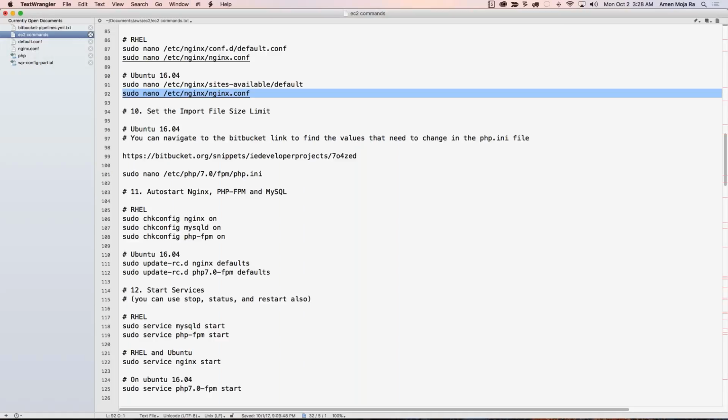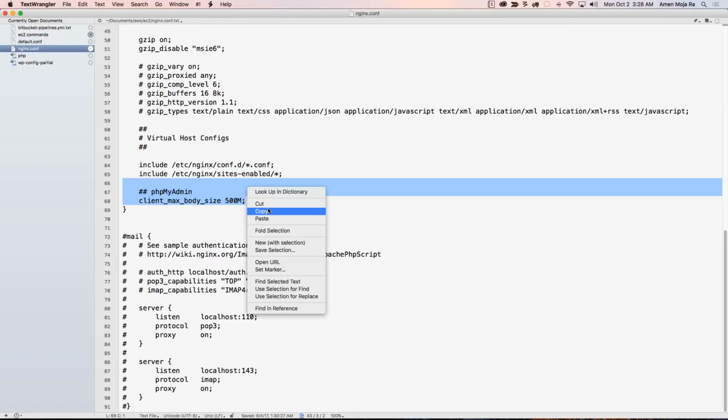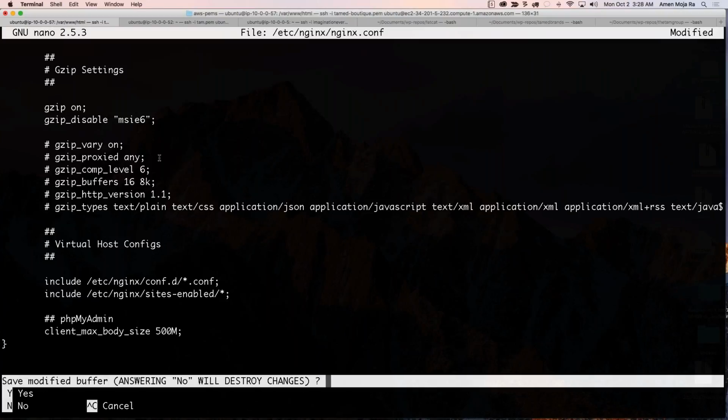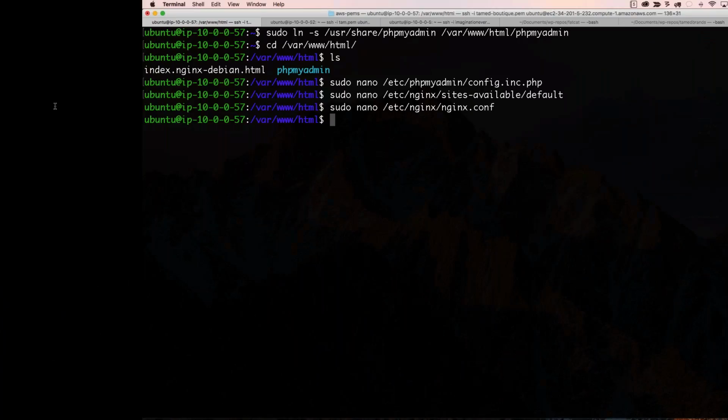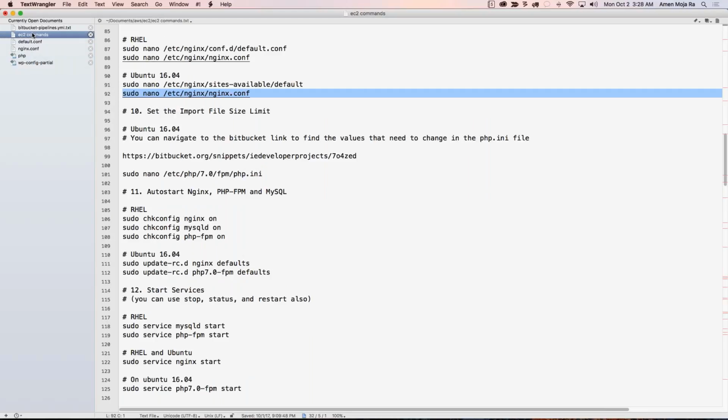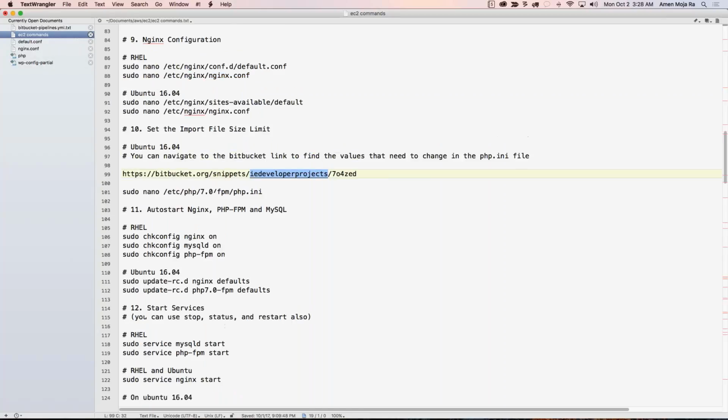Just hit a return and then copy this line of code right here, paste that in, hit Control X, and then you're done with that. Come back here to our EC2 command. So now we're on number 10 and we want to edit our php.ini file. And again, the link to that is right here.